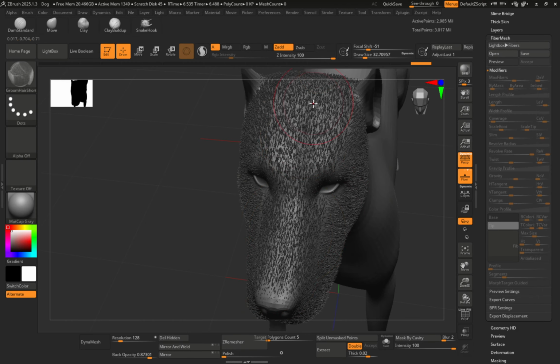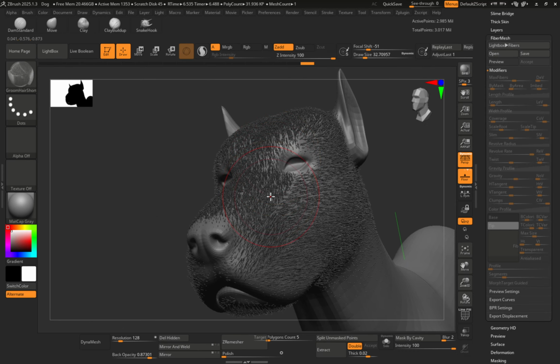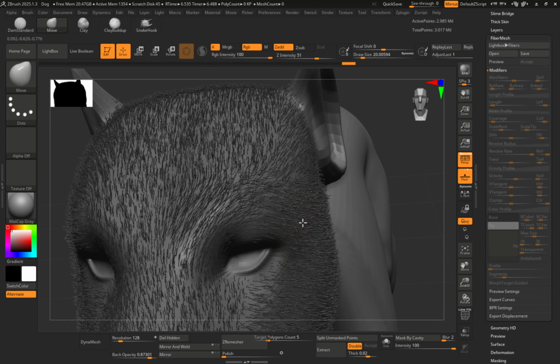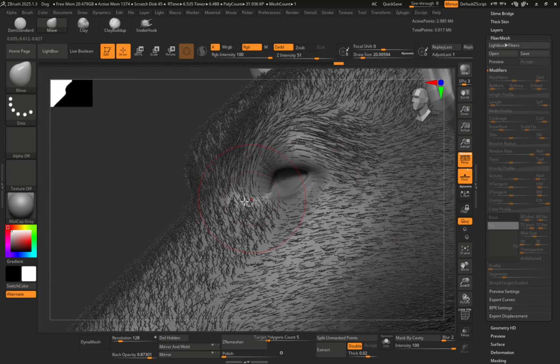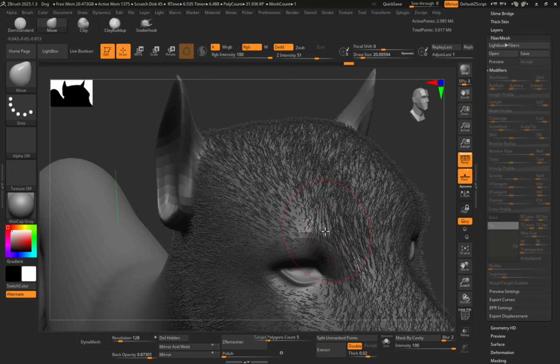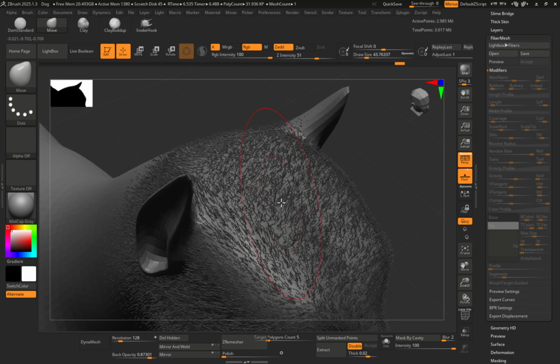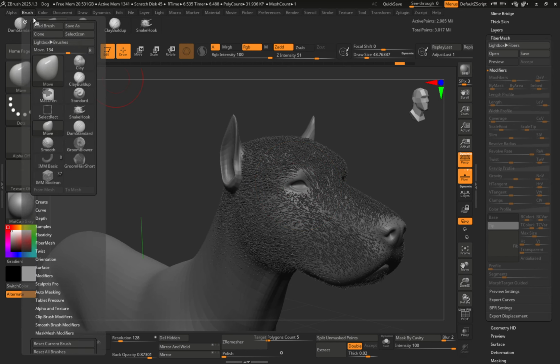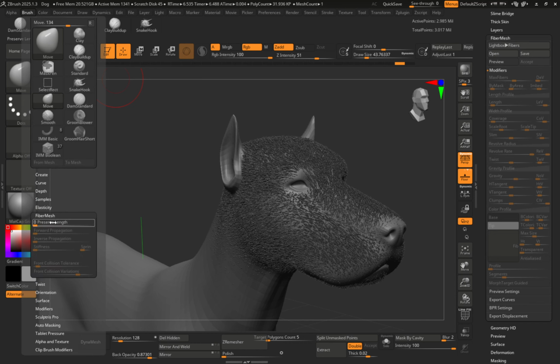So usually if it's a short hair like this, I just let the gravity do the work, and then I actually use the move brush. Go in here and kind of do this, and hold down shift to soften out a little bit. So instead of using the groom brush, I just use the move brush to do my grooming needs. And be careful with the move brush, because if I move, it will actually pull the hair longer. So under brush, fiber mesh, preserve length, you can turn it on to 1, and then turn down the front collision.